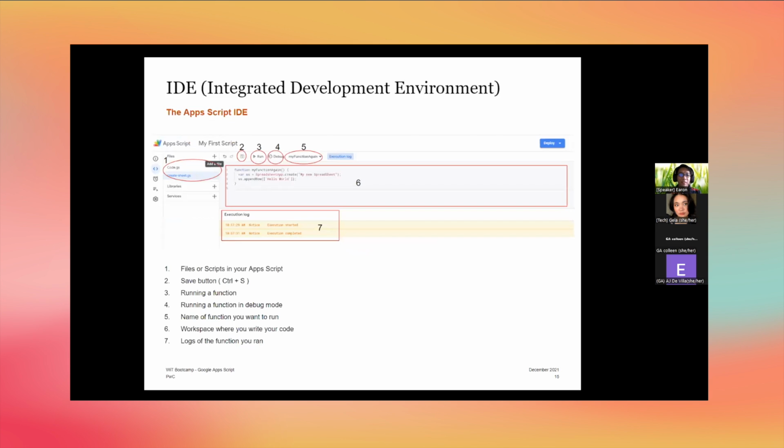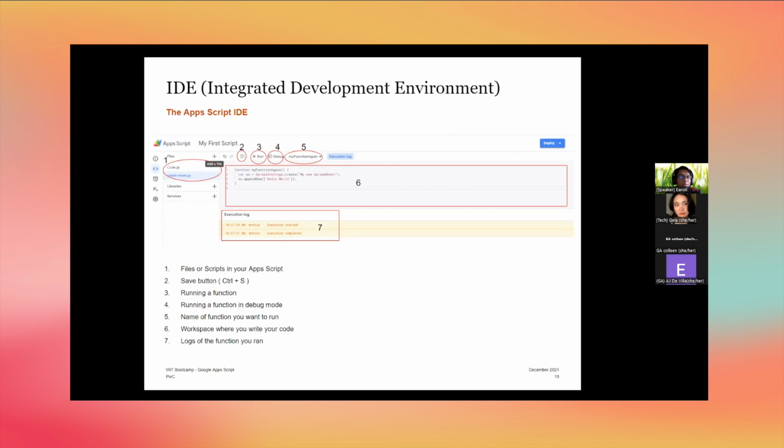And then let's go to each one on what it does. On the top left, you'll see there a file or files. This is a simple file that's automatically created by Google.